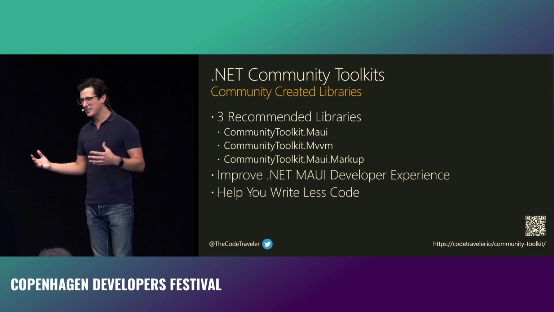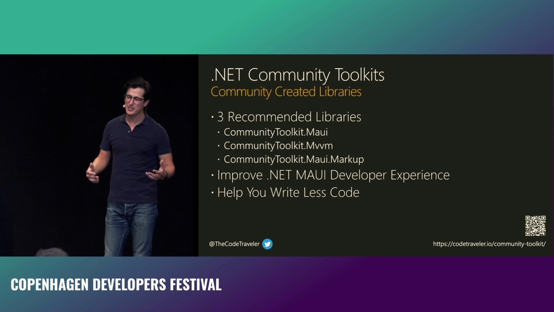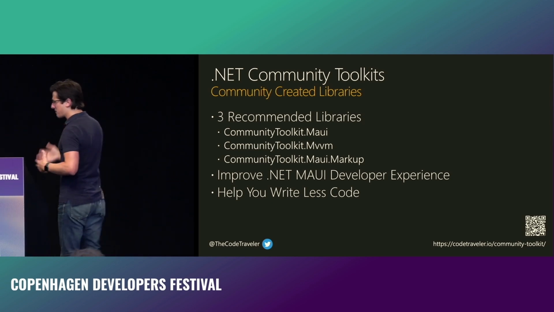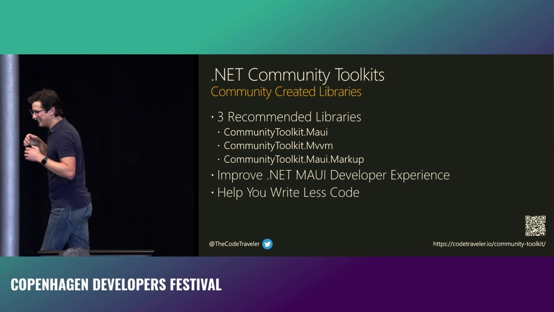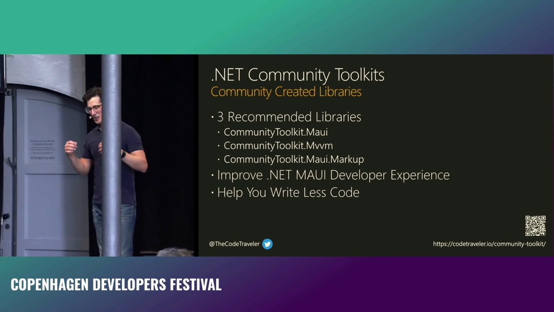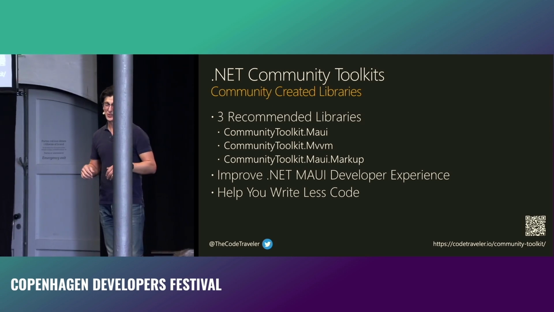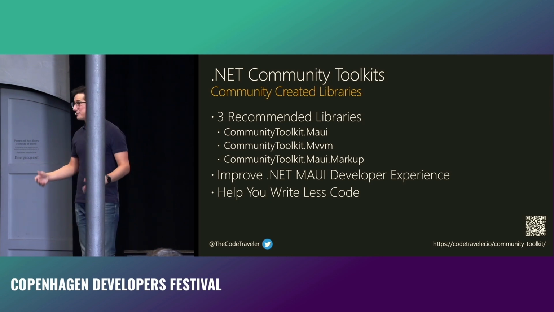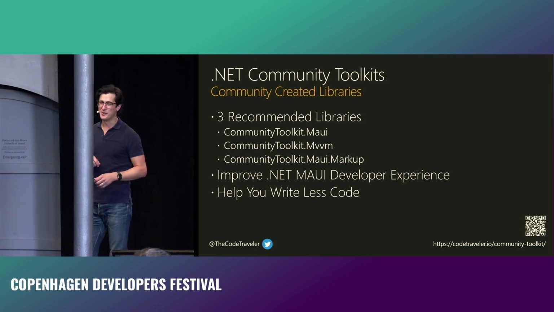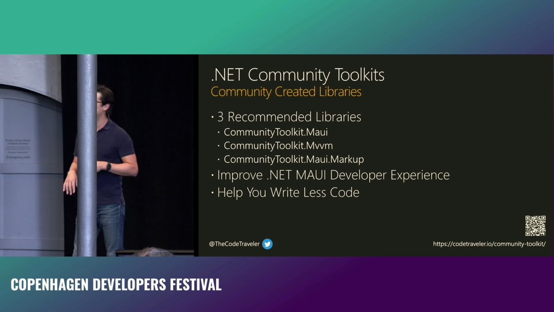And then for bindings, we've got to implement INotifyPropertyChanged. We've got to call SetProperty. We've got to do all this funky stuff with MVVM that it's all the same code every time. And we're just writing extra keystrokes for, well, not for no reason because we need it, but what if we didn't have to? Well, that's what the MVVM Community Toolkit helps us with.